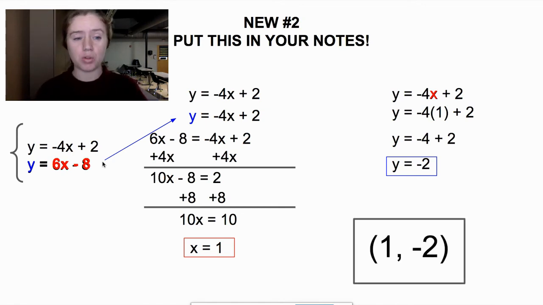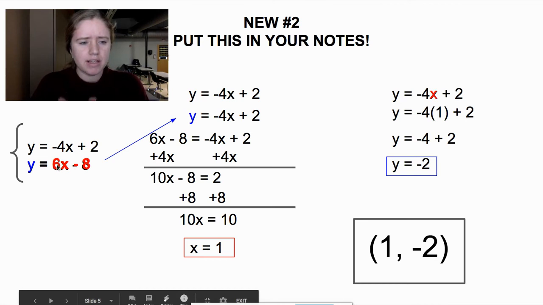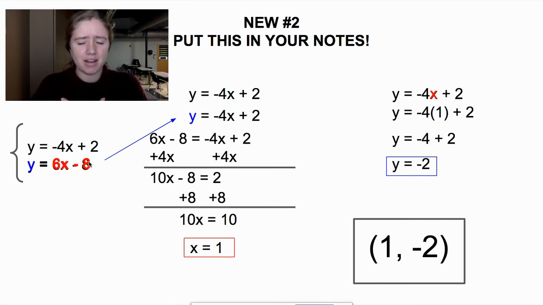So we've done a few things. We were presented the original systems of equations. We were going to solve for the x. Once we solve for the x, theoretically, actually, I could put in either equation because x equals 1. 6 times 1, 6. 6 minus 8, negative 2. I could put in either equation. I picked the top one just because.